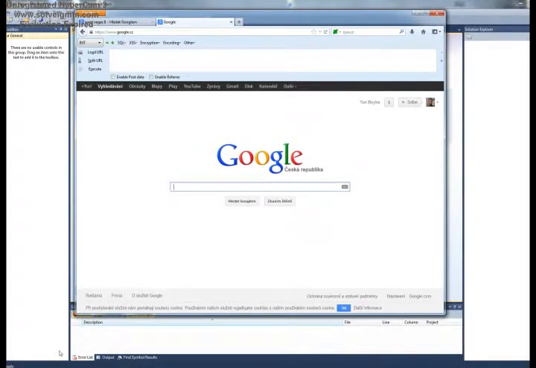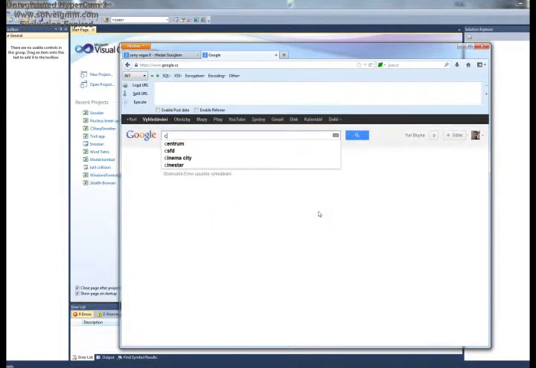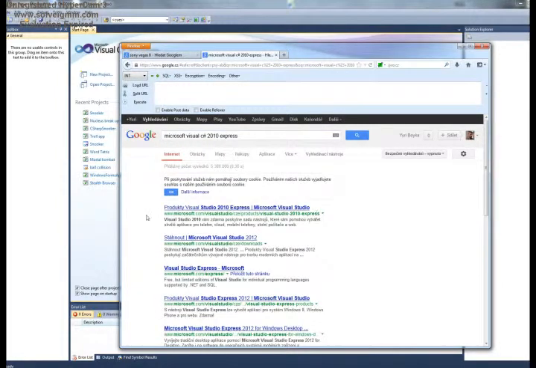The first thing you will need is the programming language, the C# application, Microsoft Visual Studio. You can find it by going to Google and typing in C# or maybe Microsoft Visual C#, and you want 2010 Express and hit enter.